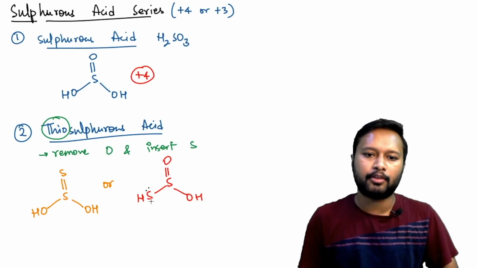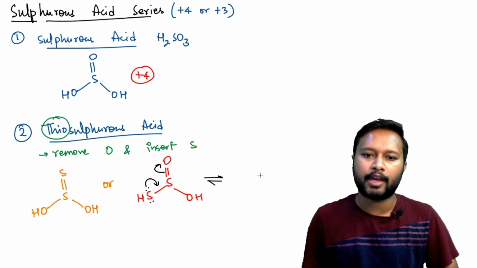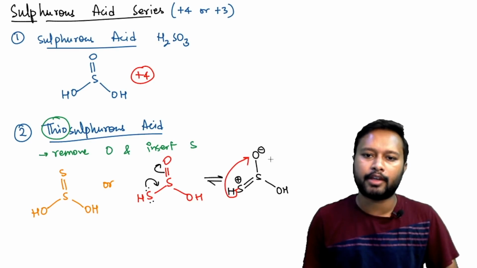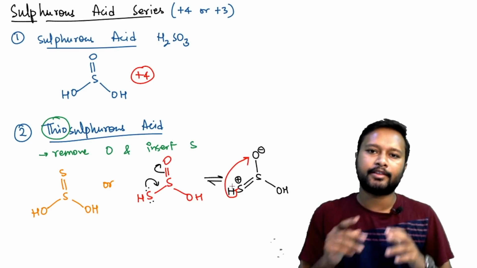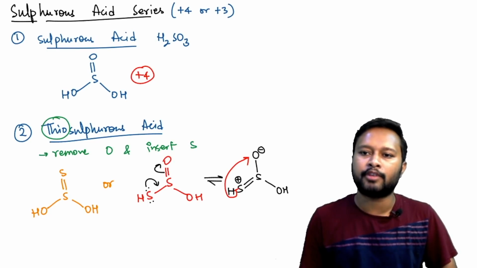Okay, so this lone pair of sulfur, because oxygen is more electronegative, it will try to attract this electron cloud towards itself. The next structure which we will get is going to have S single bond O minus, and here it will be double bond SH. This sulfur will have a positive charge, and here I'll be having OH. Now obviously this hydrogen is going to leave this bond and attack on this oxygen, right? In that case this sulfur will get neutralized, and the oxygen will also neutralize its charge.